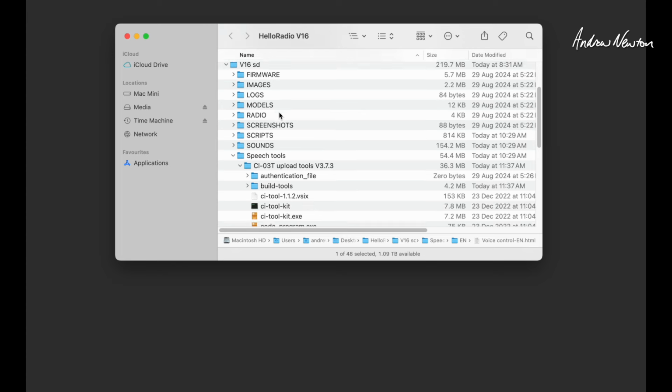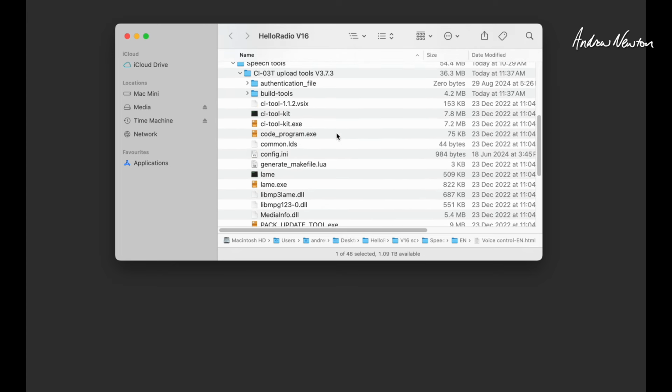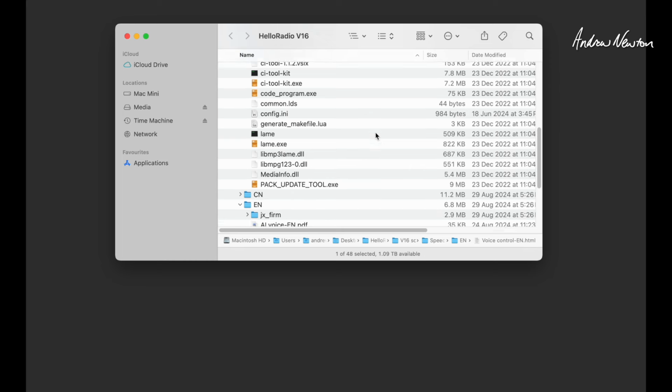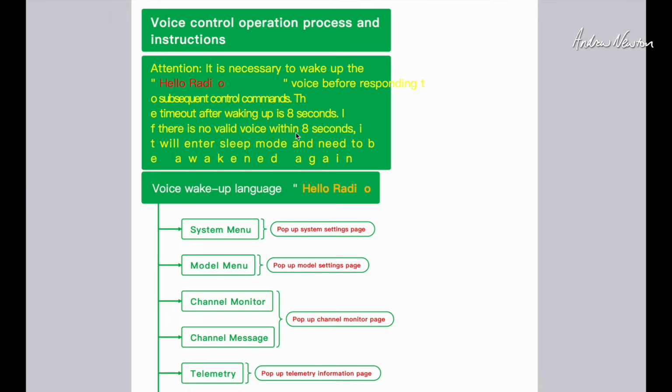Now on the SD card that comes with the radio, we get these speech tools here. There are some setup tools where you can add your own speech commands and I guess change what the speech commands do, which you'll see is important a little bit later on. Unfortunately, the setup programs are all for Windows, so I'm on a Mac, so they're not going to be available to me. And some firmware that you can generate, I think, with the different voice control commands. Let's have a look at the information anyway.